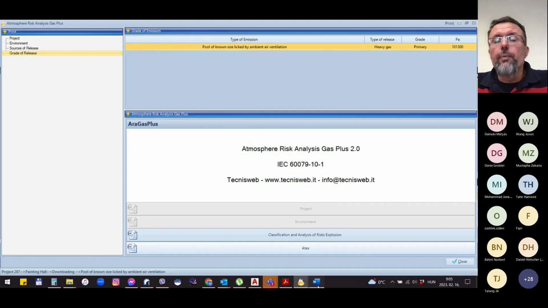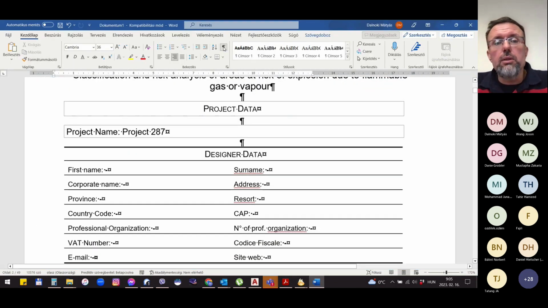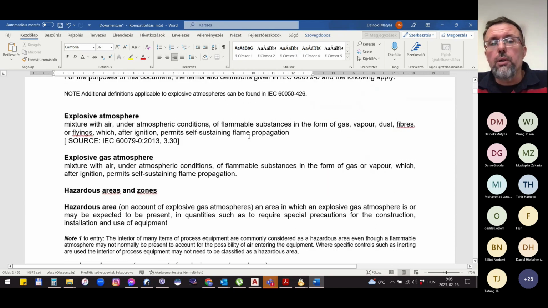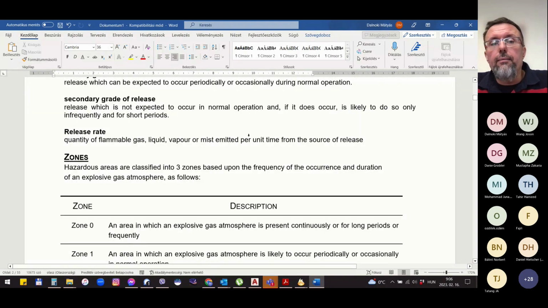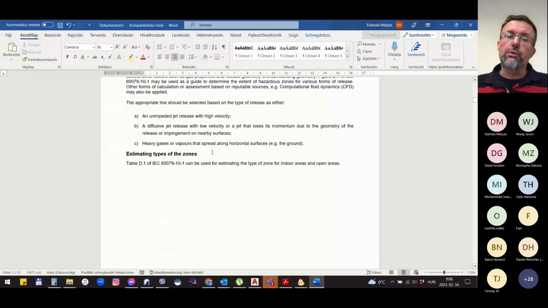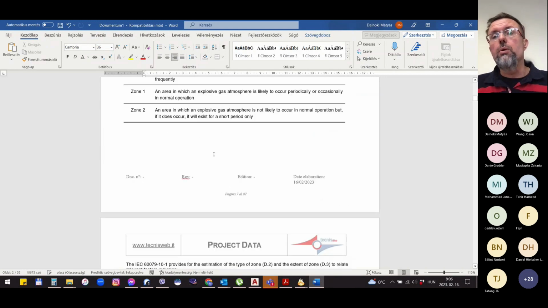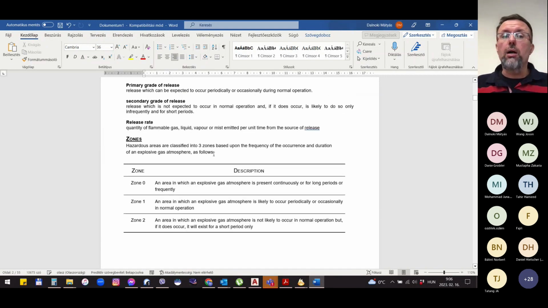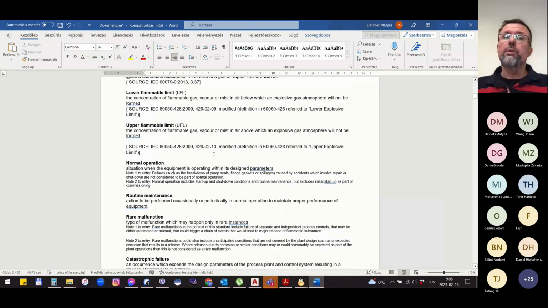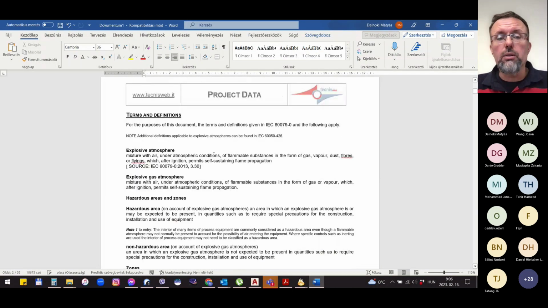Okay, but that's possible. And what is important in that case, the outcome, the result of the software gives you a very detailed view of your hazardous area understanding, okay, with all the texts from the standard, so there's no additional texting.